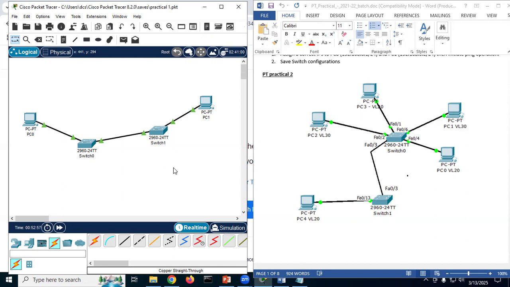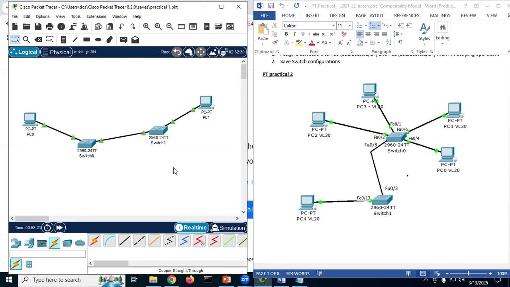We call this concept a VLAN. Instead of having all PCs in one network, we are dividing the switch into multiple subgroups and assigning the ports connecting the relevant PCs to that group. That is the concept that we are learning here.